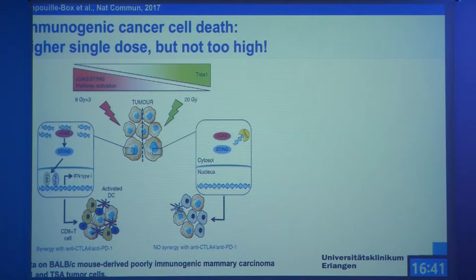When we talk about an immunogenic radiation dose, one would say the higher the dose, the more immunogenicity. But there is now work coming from the Demaria group showing that with a hypofractionated scheme you get release of DNA in the cytoplasm and then activation of the cGAS-STING pathway and anti-tumor immunity. However, if the radiation dose is too high, you activate enzymes which again degrade the DNA, and you lose the immunogenicity.